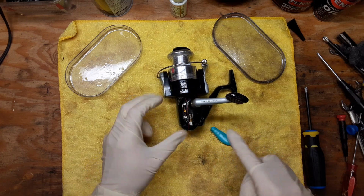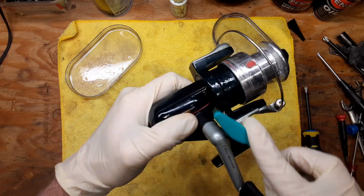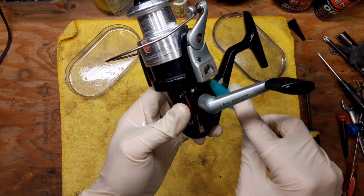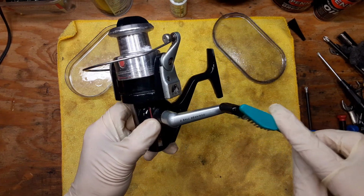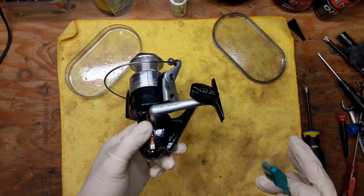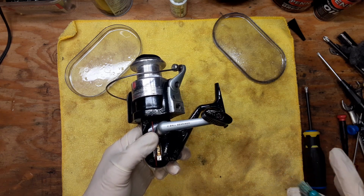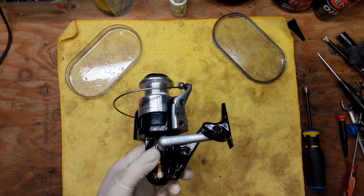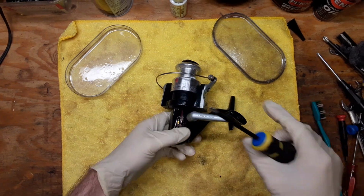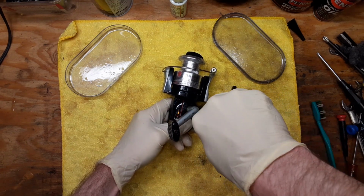But we just want to penetrate these surfaces here the best that we can with some of that penetrating oil, okay, like so, before you attempt to remove any of them, okay? Don't be afraid to apply a couple of extra applications of penetrating oil. The longer it sits, the better off you are, okay? And I've had some situations where I've had to wait hours, even days, for things to basically free up when they're just heavily seized. All right, I don't think that's going to be the case here necessarily, but we want to make sure that we don't run any risk of camming any of these out.